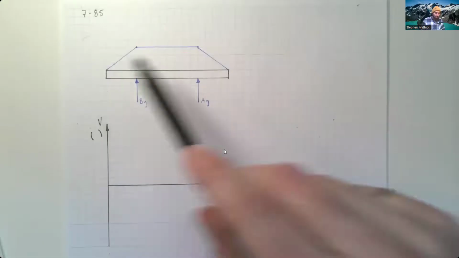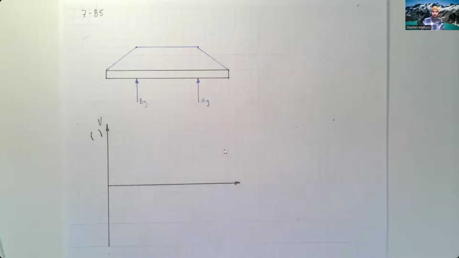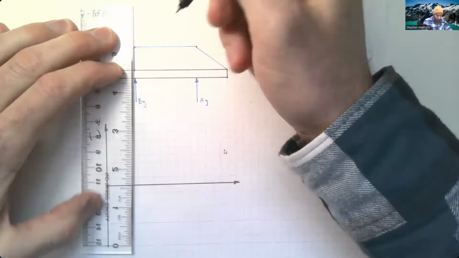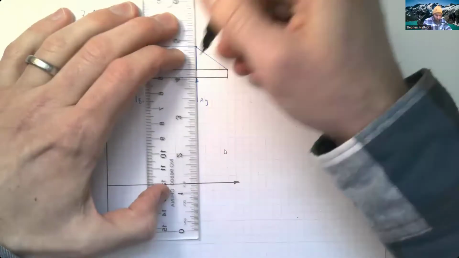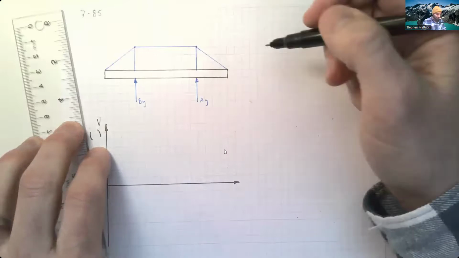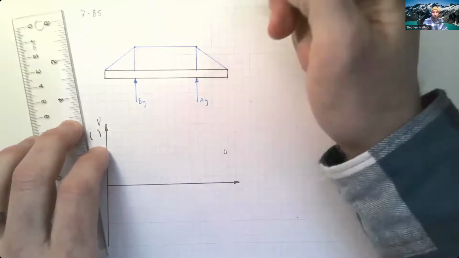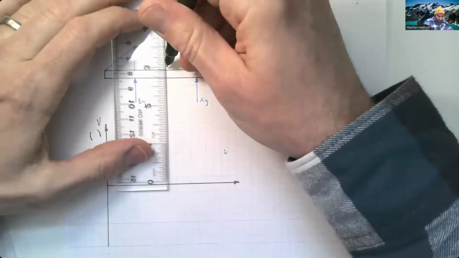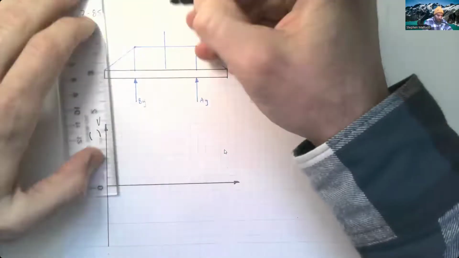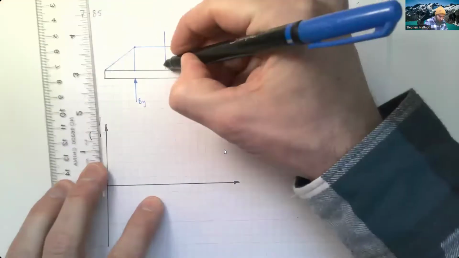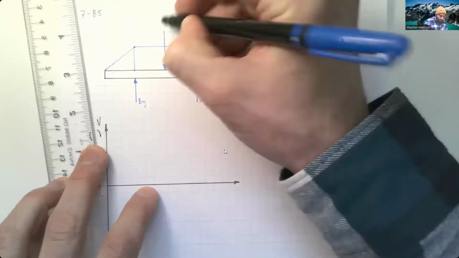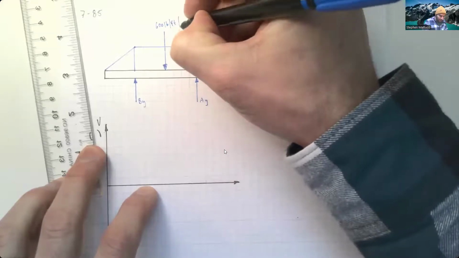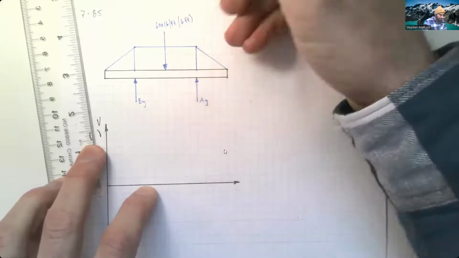So when we look at this overall load, we can see that it's made up of three shapes that we can recognize. So I'm just going to make that a little bit more clear here. We've got a triangle on the left, a triangle on the right. And so in each of these three cases, the resultant force is going to act through the centroid, so through the center of the rectangle. It's going to be 600 pounds per foot times 6 feet.